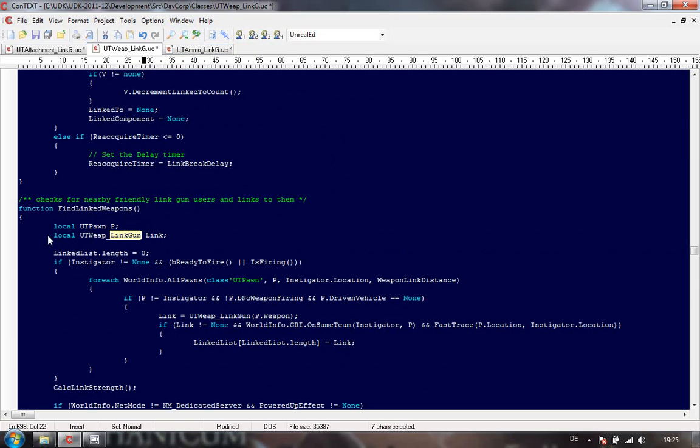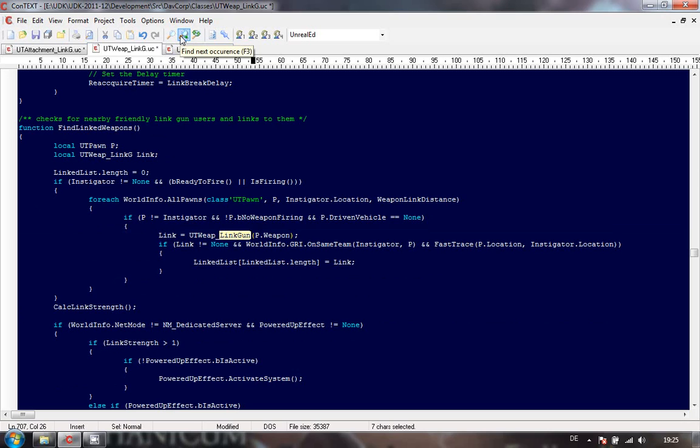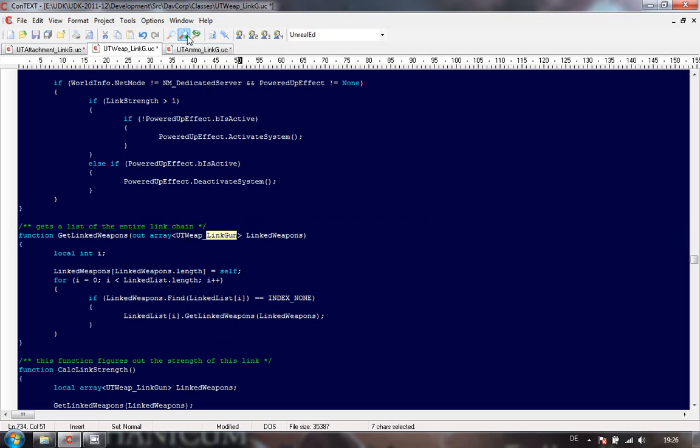Now there it's looking for our weapon. Alright, find linked weapons. Any weapon that's called UT Weapon link gun, well, we've changed it now to link G. So we'll change that and carry on. And again. Control paste. And again.